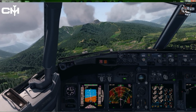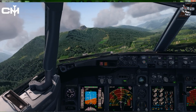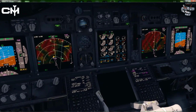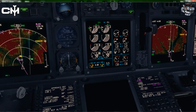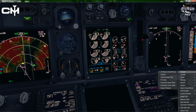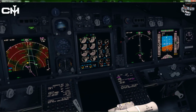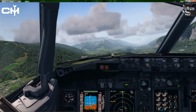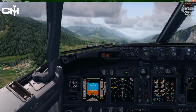Yeah, we definitely need to turn here because we want to be along the side of the mountain there, right? Which one's the terrain inhibit here? Come on. Oh, you're killing me. You can't do that and fly at the same time. There, terrain inhibit. That way it doesn't keep saying terrain to us, right? Why are you climbing? We don't want to climb.